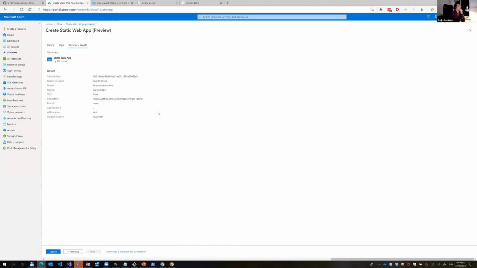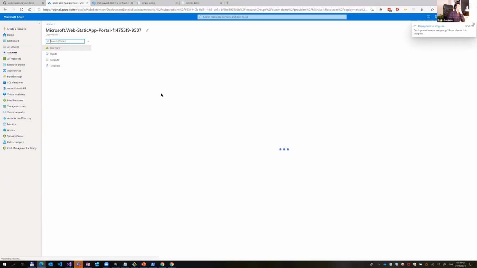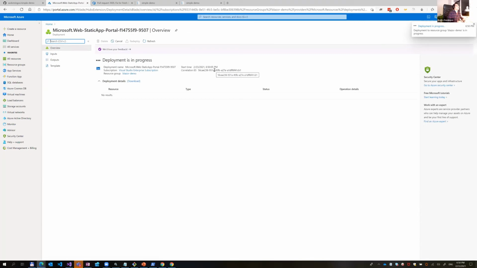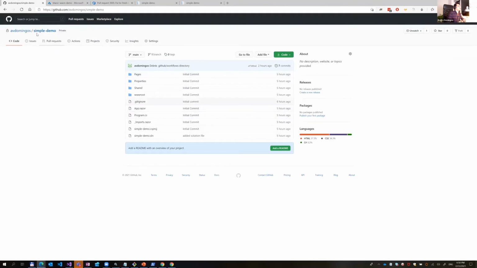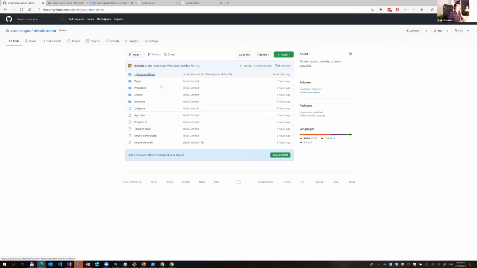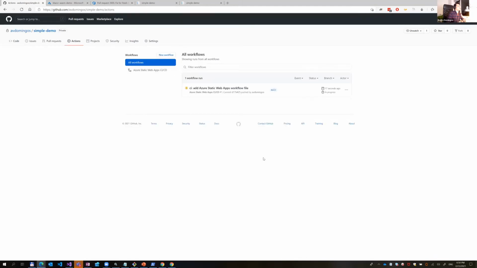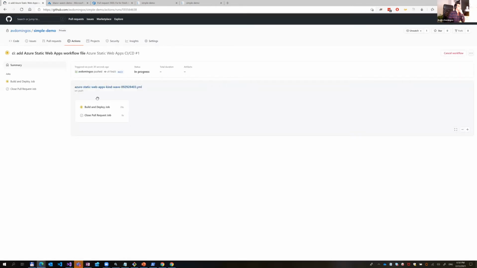What this does is create a few actions on my GitHub repository. And let's hope it all goes well. The deployment is quite quick, right? And I can go to the resource here. If we look here now, we can see that Microsoft added the workflows. If I navigate to my actions here, I don't know if you guys ever used GitHub Actions. It's their CI/CD offering. So out of the box, I just have the application being run and deployed to Azure Static Web Apps.